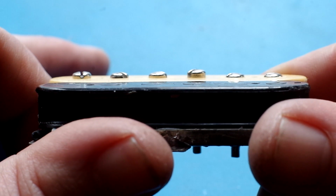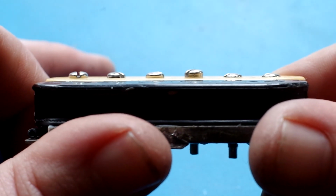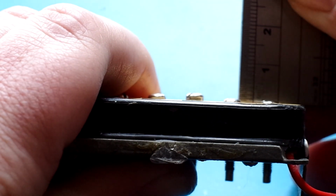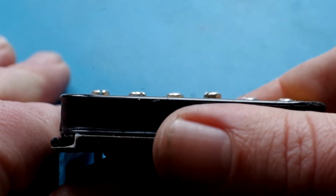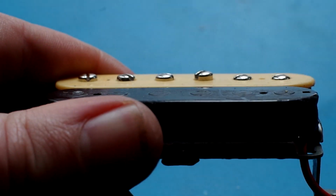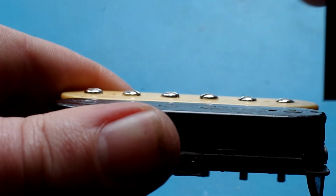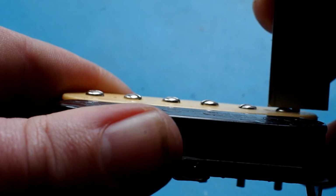Now you can see from this angle that the two on the right are roughly where I want them to be. So we can cut out quite a lot of measurement by looking at the rest of it. They are quite far out. As well as measuring, I can do quite a lot of this just by sighting the pickup and seeing that a few of them are quite far out. We'll do some minor adjustments and get those all visually looking right. And this will save us copious amounts of measuring. Just get them in the right area and then you can start your measuring.